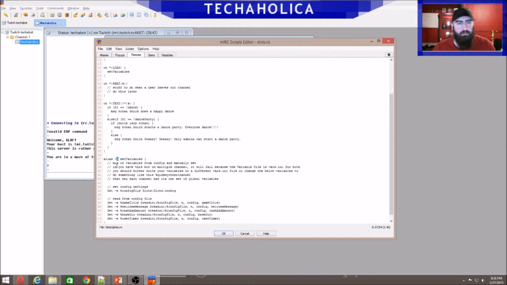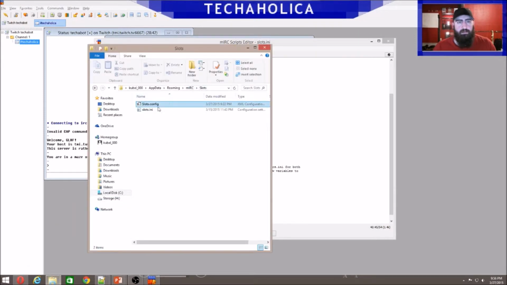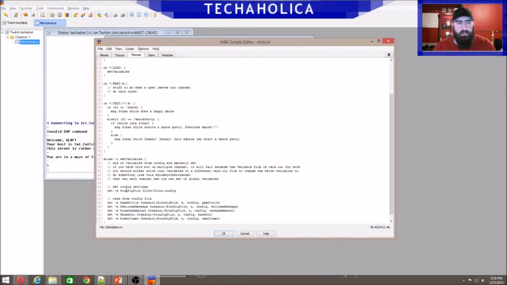So here we go. First thing we're going to do is we want to read the configuration file, or set where the configuration file is. And so we're saying, okay, the config file that we're going to read from is in this slots config. That's what we're doing. So it's down here, right? Under slots config. So this is the location. We're going to store it in this.